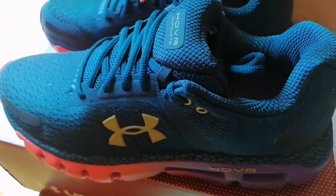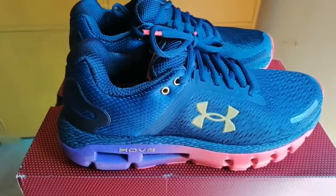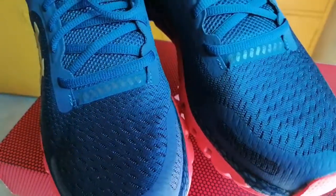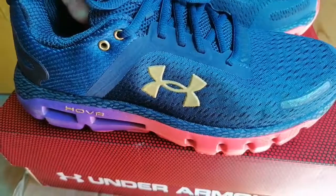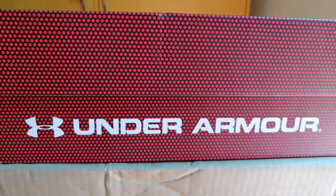Everything in basketball is very much hidden — they just want you to buy. Running is different. Running is a sport of need, and runners are very meticulous. I think runners might be the pickiest of footwear consumers. All you're doing is trying to fight distractions, so if there's anything uncomfortable it makes it ten times more noticeable and miserable. I think this specific marketing approach should be applied to basketball. If you have a different opinion, feel free to let us know in the comments, but I feel like basketball needs this.